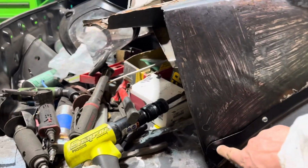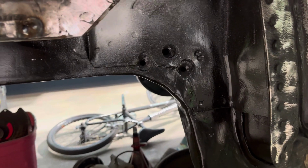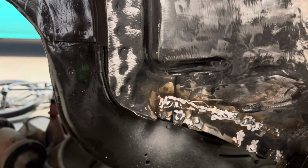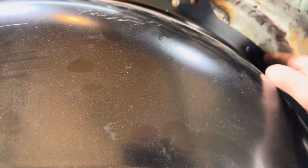You only get one of the circles to line up. It fits pretty smooth underneath. It transitions, except when you get to the dead center, there's probably about a quarter inch of a gap. Still going to work on that, see if I can squish it down. This is a hair off. This is flush all the way down. I can't get it anymore unless I trim it, so I might trim it, and that might bring this down some. So that's another option. I'll trim this piece down here just a little bit and see what we got. I started to screw it in just to get it in place.